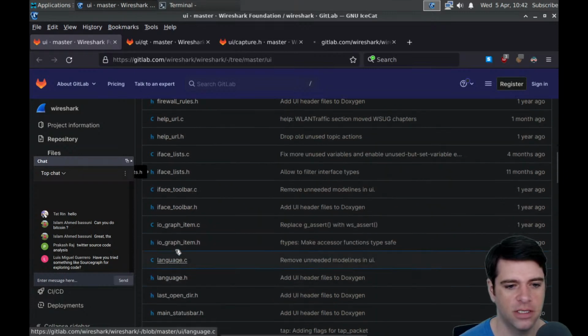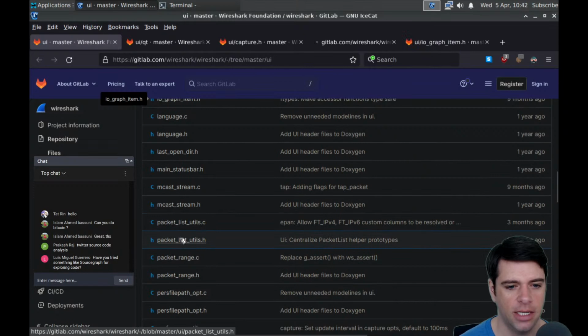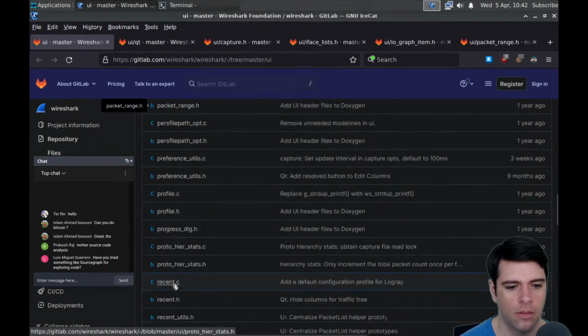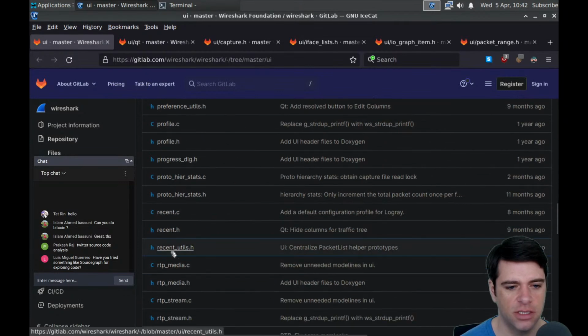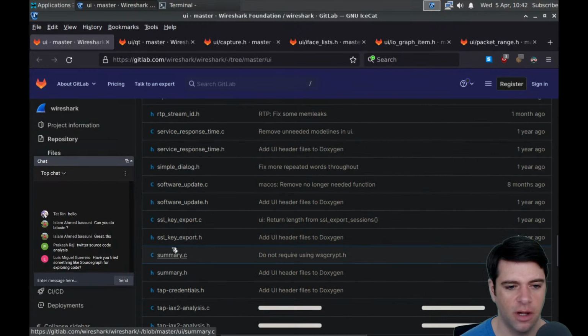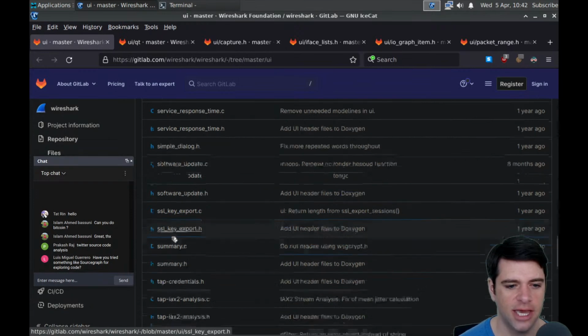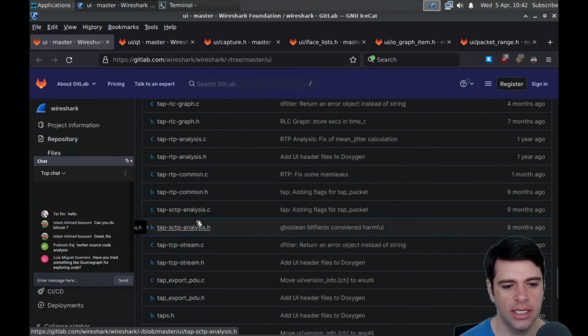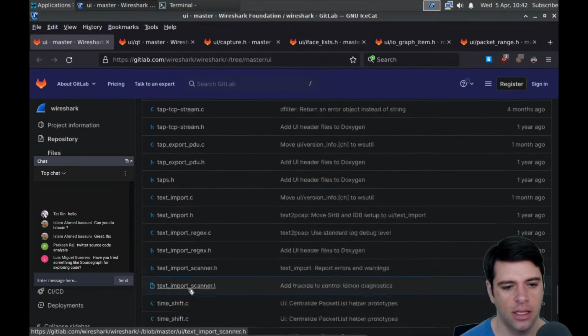Maybe iFace lists. IO graph item sounds fun. Packet list utils. I'm not sure. Packet range maybe. Progress, recent, RTP media, RTP stream, simple dialog, software update, SSL key export, tap credentials. So these are just going to be different dialogues, I guess, in the UI.